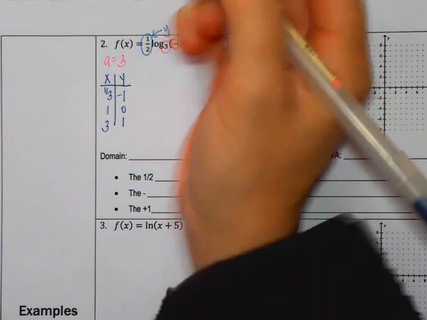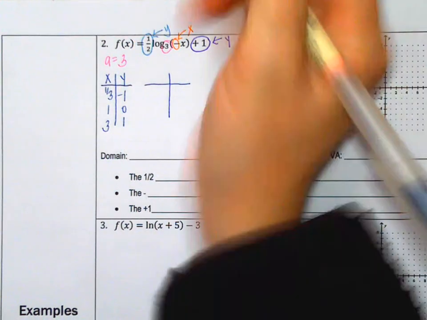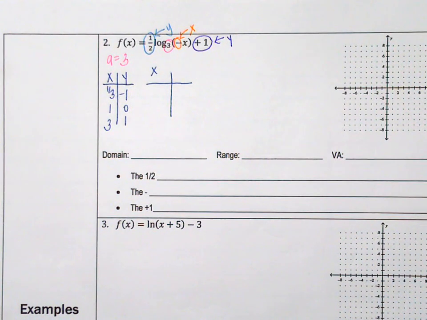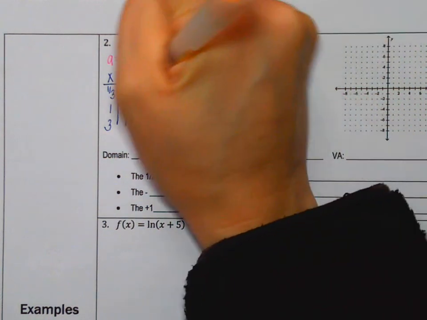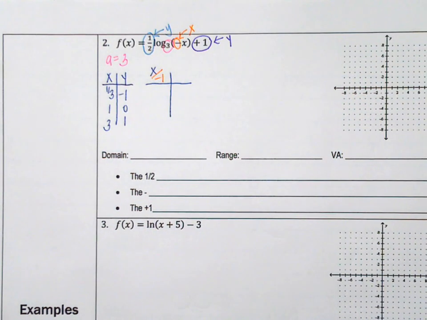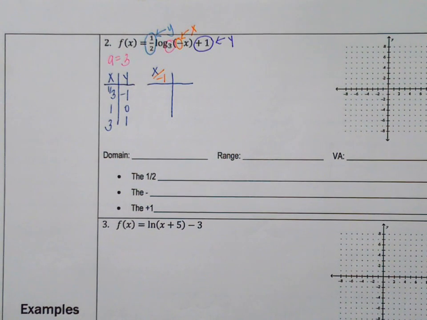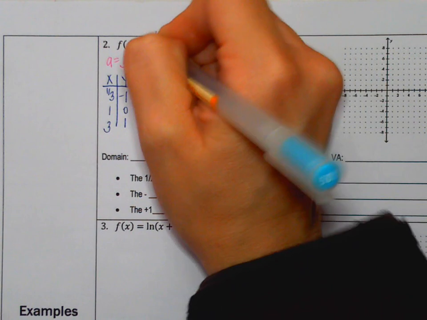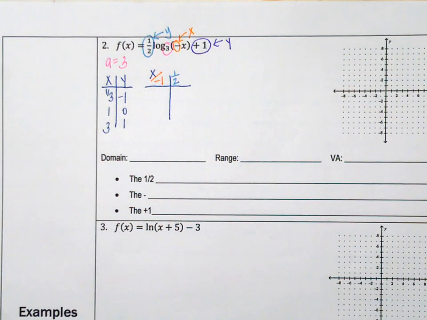Okay, so let's apply that to our parent function table. The only thing that's changing the x is that negative. So remember, you do the opposite operation. If that's multiplying by -1, we are going to divide all of our values by -1. The opposite operation of multiplication is division. And then to my y values, I'm going to multiply them by 1/2 because this is saying 1/2 times. So we're going to multiply our y values by 1/2, and then I'm going to add 1.